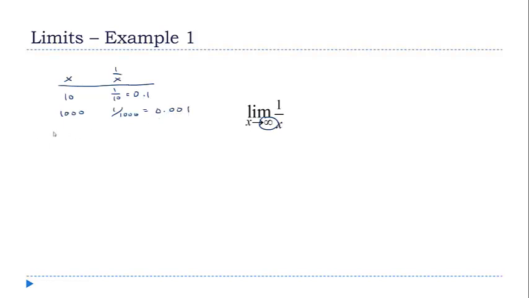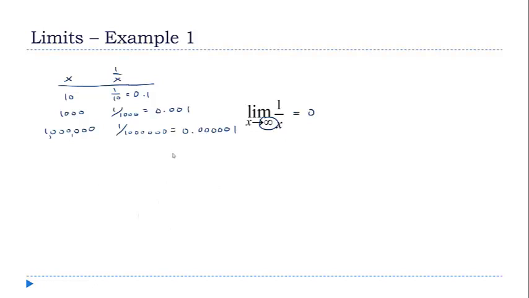And so let's try one more. Say we let x equal 1 million. Then the function is 1 over 1 million or 0.000001. So hopefully at this point you can see the trend, right? That's what we've always been talking about when we talk about limits. As the x values get larger and larger, the function values get smaller and smaller. That is closer and closer to 0. So that's going to be our limit.